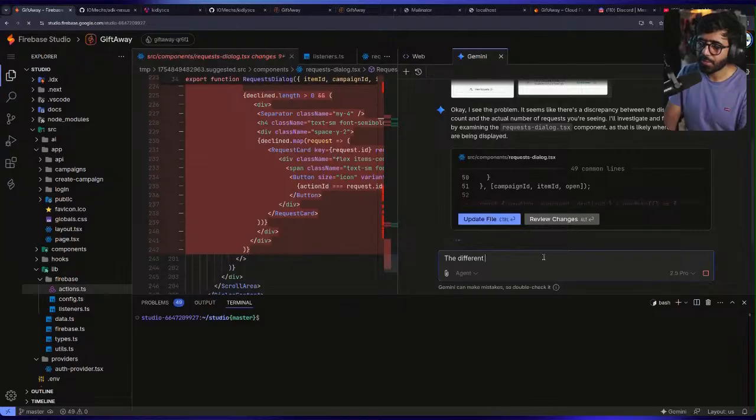The different views, pending, approved, declined, was intentional actually. This should not be changed.